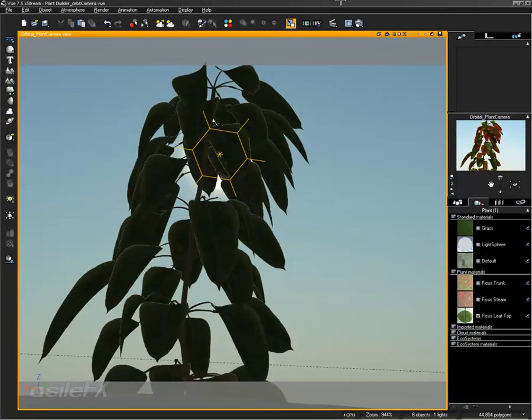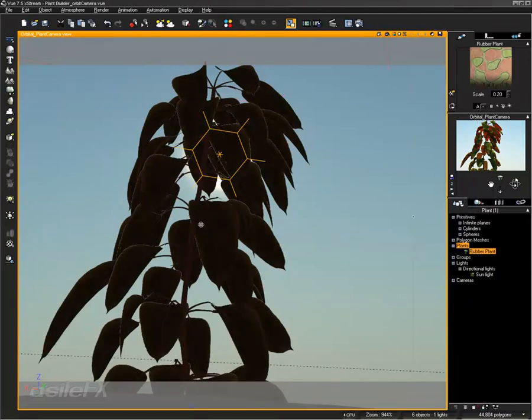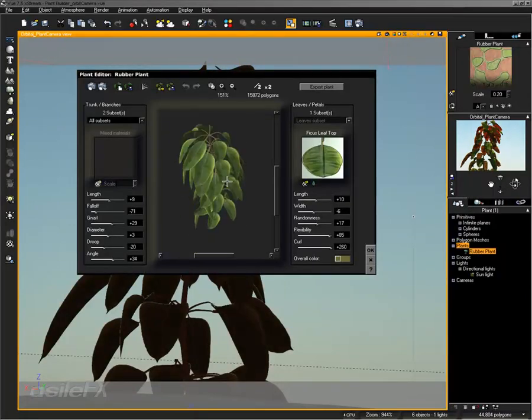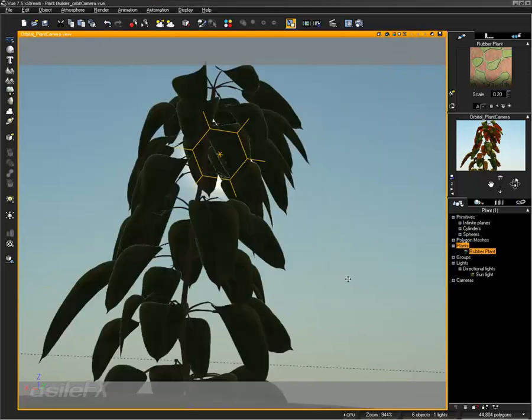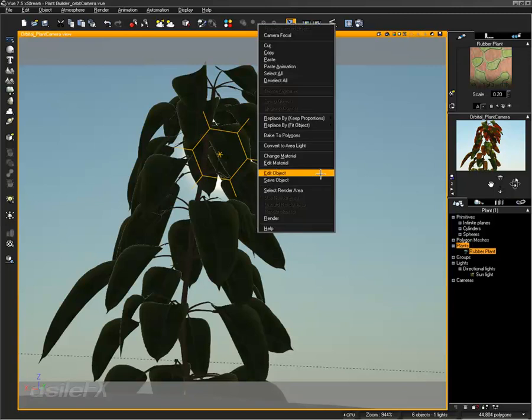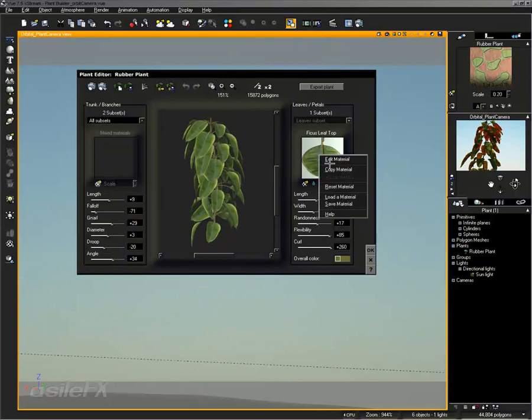We're going to look at some more advanced shader options now. And we're going to stick with this plant, but it's getting a little boring just working with one. So what I want to do is save it out as a new species. And we're going to take a look at that hooking point. And now since I'm saving a new species, the hooking point will possibly not be remembered. So let's take a look really quick on how to fix that.